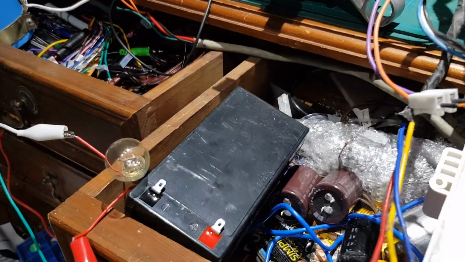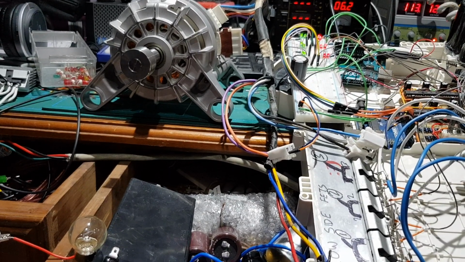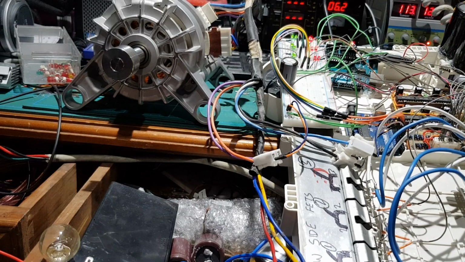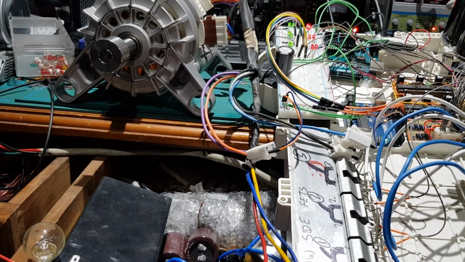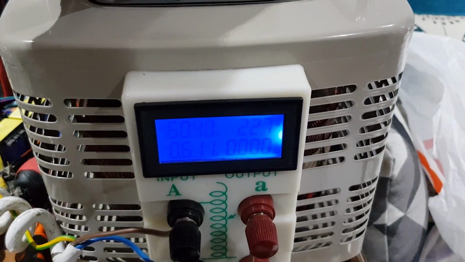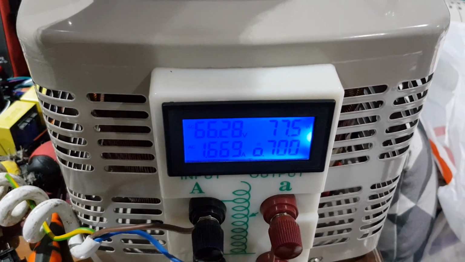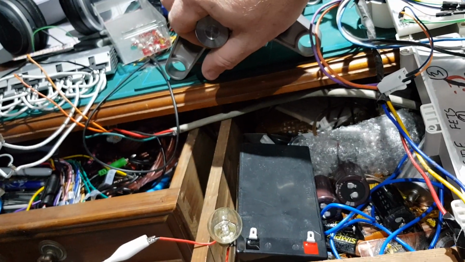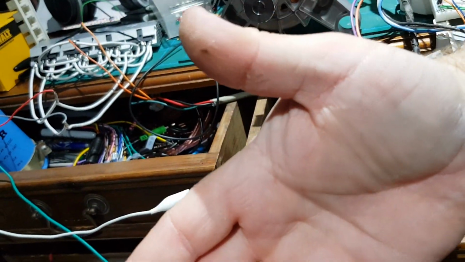Oh, by the way, I've got this light bulb, little 12 volt car light bulb, as a ballast. It looks like when I'm bringing up the voltage past 80, this is 80 volts. Can't quite see that. But yeah, that current is going up. It's not this inverter because I'll show you what happens when I draw current on this. Stripey fingers.